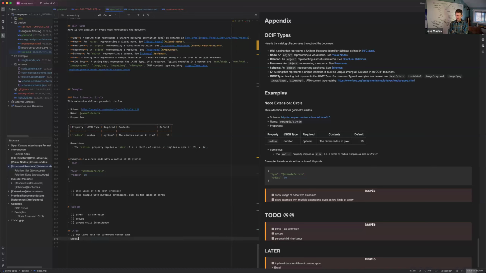Is Excalidraw the best example, or should I mean, Excalidraw or TLDraw are the two that I'm most familiar with these days. Is TLDraw publicly documented in the structure? I don't mind which one to take. Maybe the simpler one. I think TLDraw is simpler.